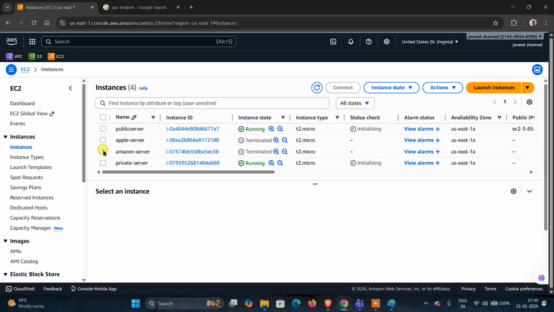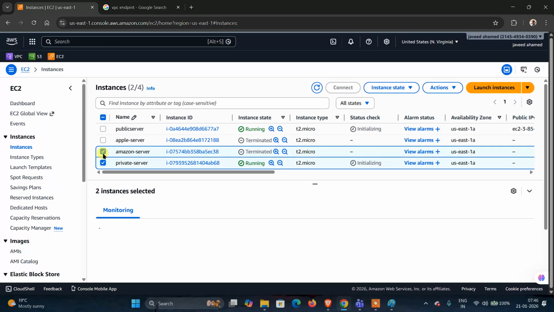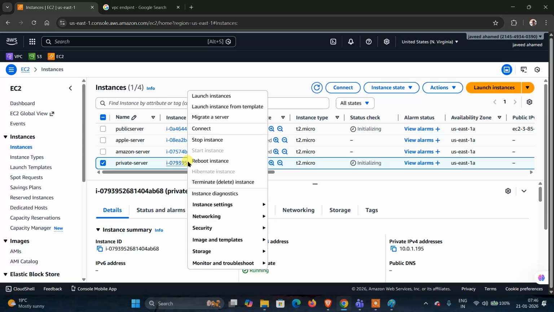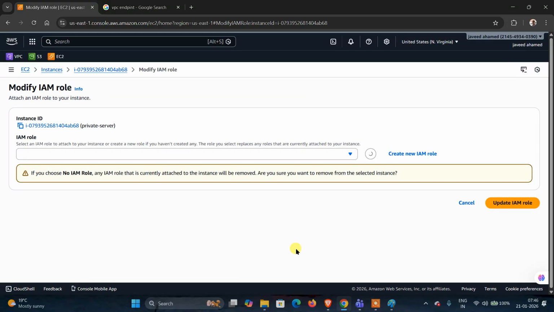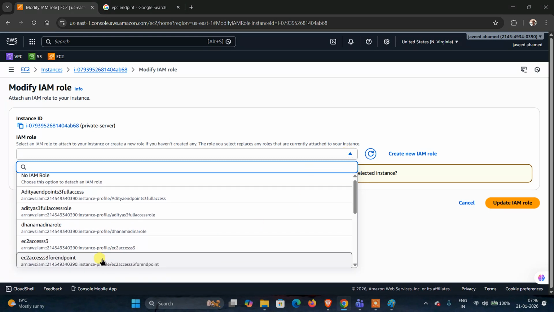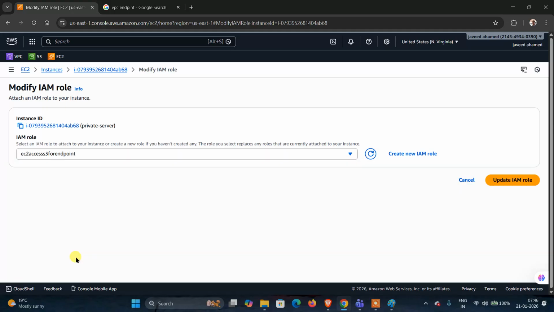How will you attach the role? Go to the private server, right click, go to the security tab, Modify IAM role, and click on the role here. What is the role we added? EC2 access S3 for endpoint. Just added the role.